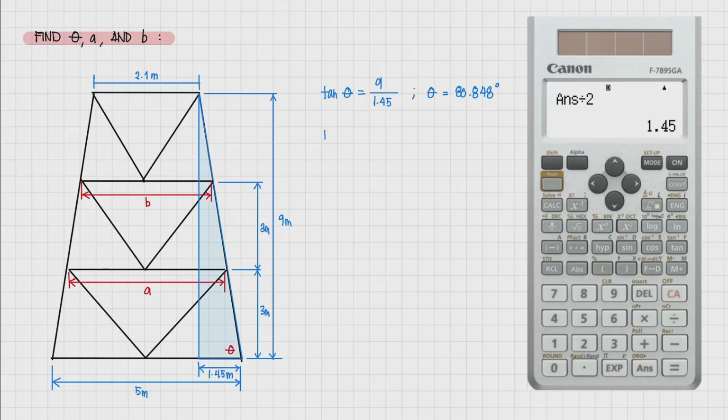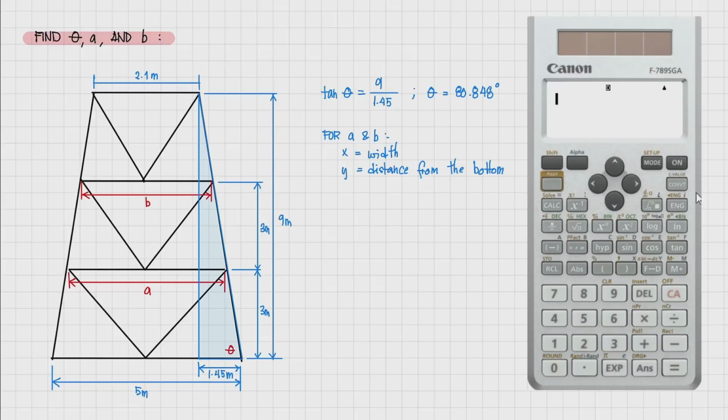Okay, next we're going to solve for A and B. So for A and B, yung X natin would be the width, and the Y natin would be the distance from the bottom. So we're going to use the same function that we used from our earlier example. So mapapansin nyo, they are proportional. So each layer has a height of 3 meters. So equal lang sila. So this length, yung 5 meters natin, is proportional to this length. So we can use our regression function, kaya yung ginamit natin kanina.